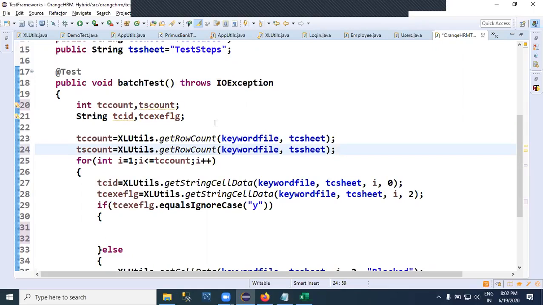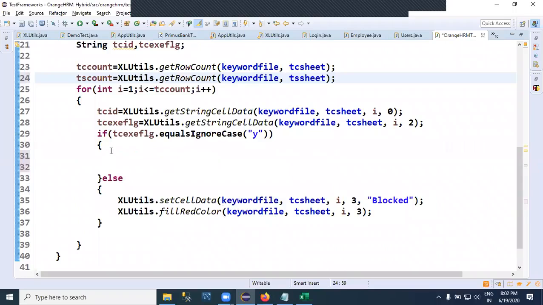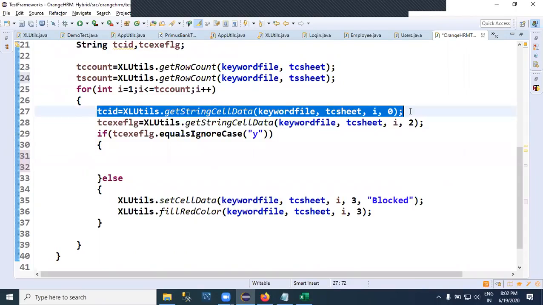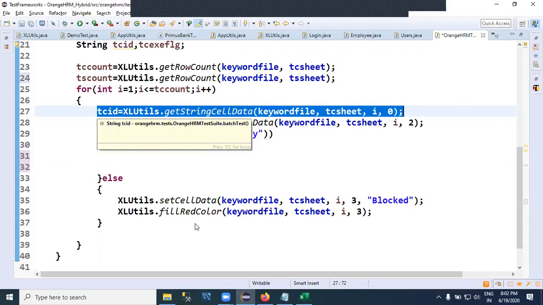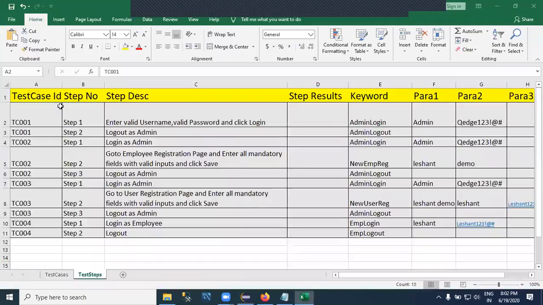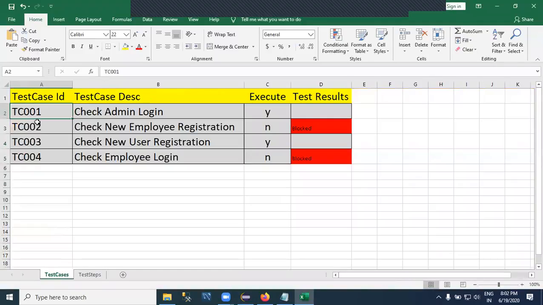Now here, already we captured the test case number. Already we have captured the first test case number, TC001, already taken into some variable TCID. Then we are reading this value. Already test case number available.